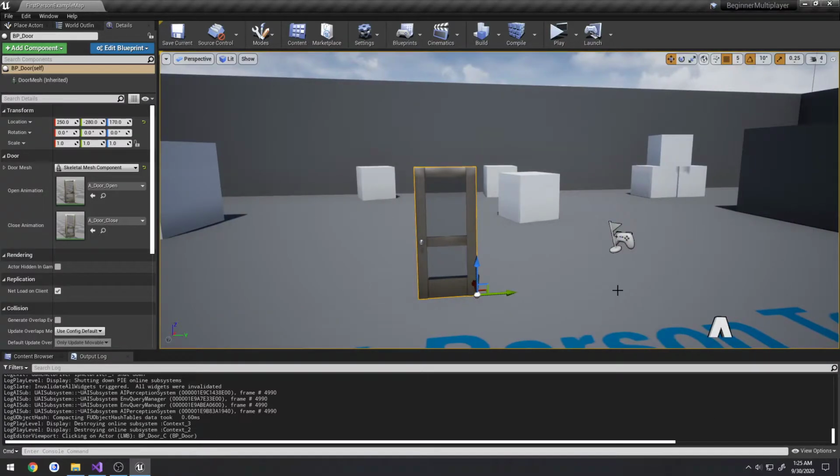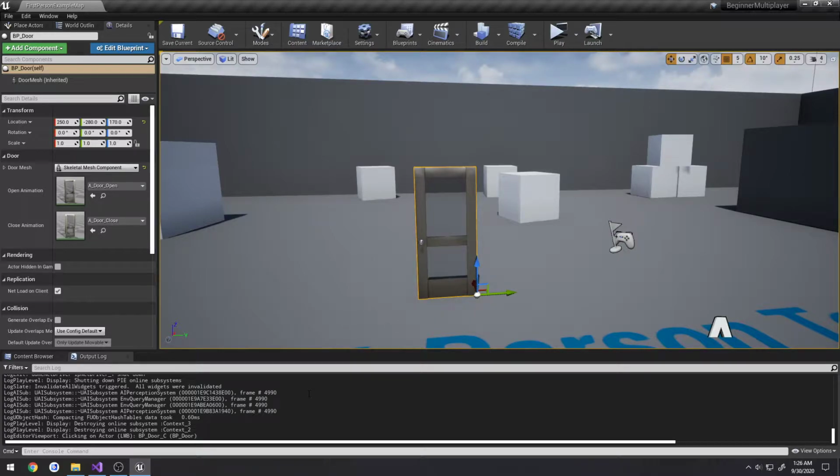Okay, in this video, what we're going to be doing is setting up the door to have some multiplayer functionality. Now, due to the nature of what I'm going to be trying to explain, and what I mentioned a couple videos back, we're using this as a chance to explain ownership. So we're going to make a multicast function on the door that will send a multicast to open/close the door. And that's pretty much what controls it.